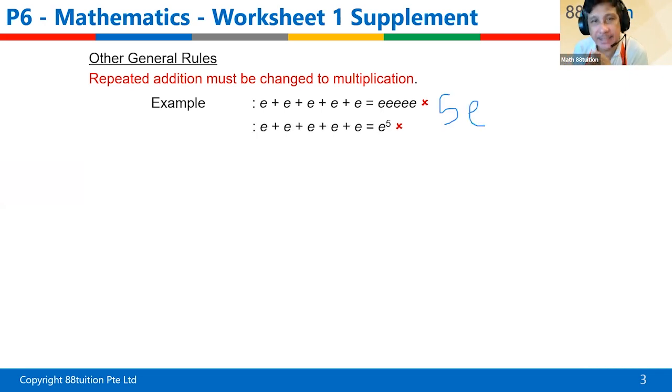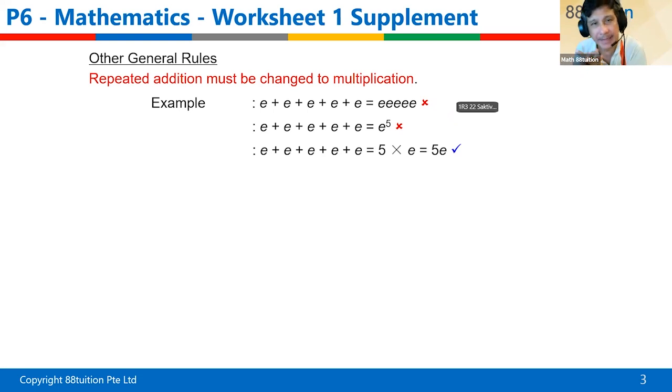So, another example. Will we write E plus E plus E plus E plus E equals E with a little 5 on top? That is wrong. E with a little 5 on top actually tells you you are taking E to multiply by E and multiply by E and multiply by E and multiply by E, 5 times. Okay, that is when you write that little 5 on top. So that one is called power. In primary school we actually learn only up to volume, which is cube. That's why you know about squares and you know about cubes. Anything beyond that we do not teach in primary school.